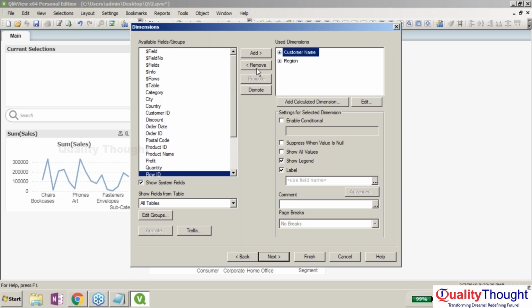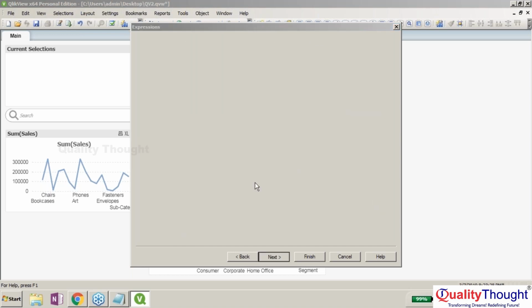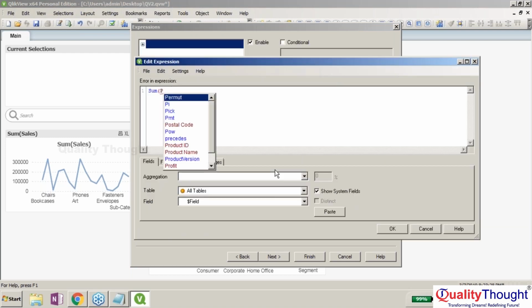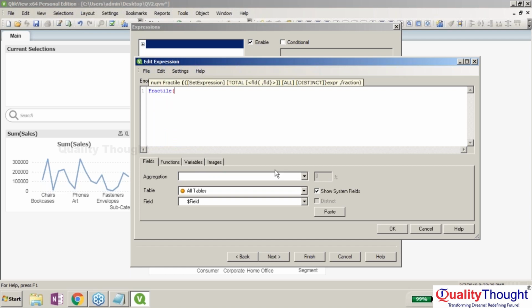And followed by sum of... actually fraction is not required.